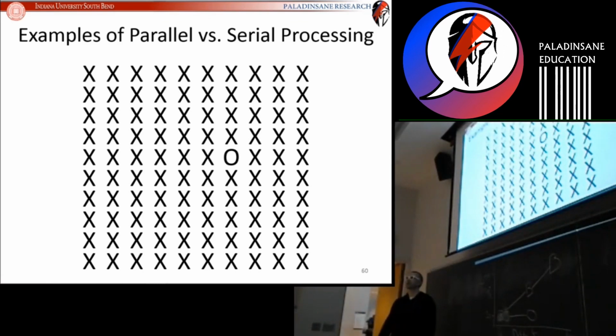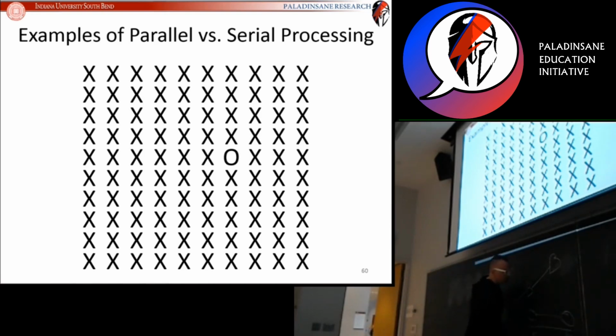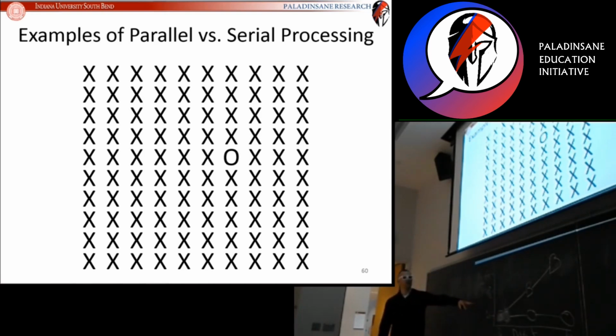Saw people already putting their hands up before the slide came up. You're about that fast. You got the O right there, but everybody's hand went up almost immediately. So that is a very, very different pattern. Now, one of these is serial. One of these is parallel processing. Question is, which one is which?